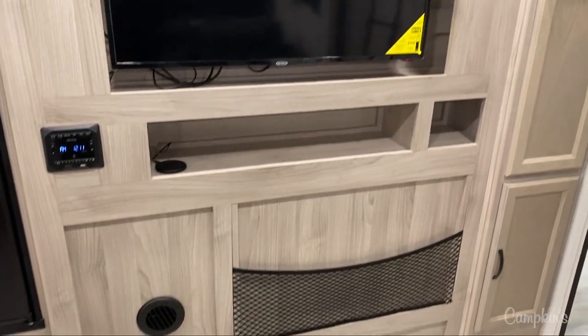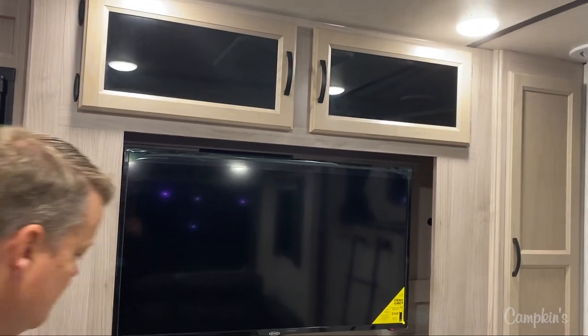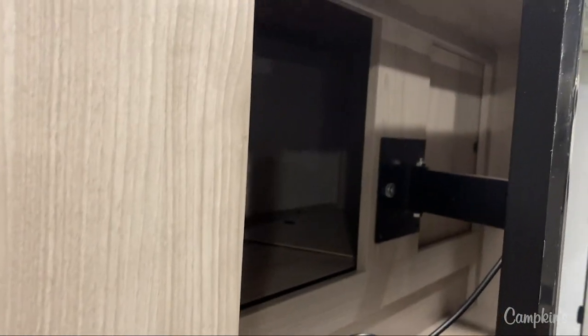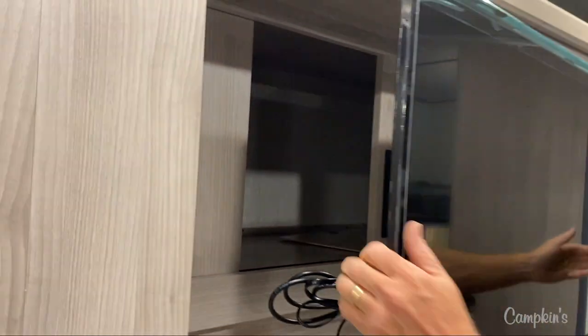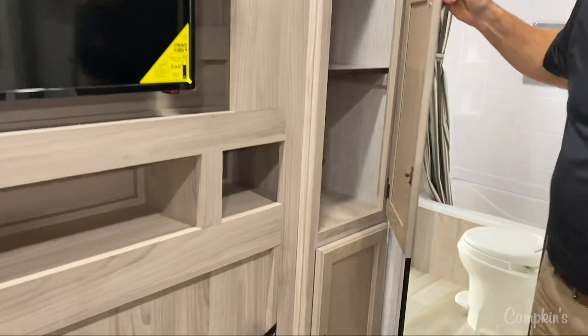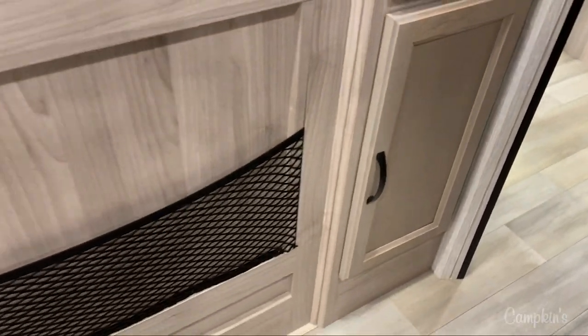And so you've got great storage all around the television. You've got your entertainment area here. You've got a charging pad here as well. Behind the television, you can see there is some hidden storage back there. So you can actually store stuff in there, and then the panels will slide closed so that you have great storage that can get stuff off of the countertops. Another pantry as well, pantry below, and then check out the washroom in here.